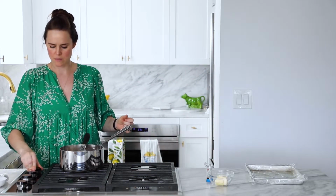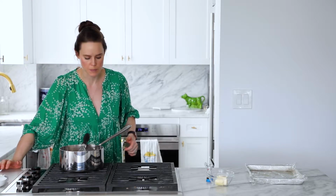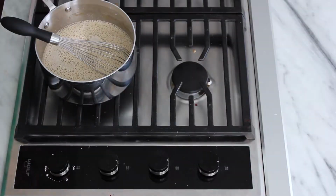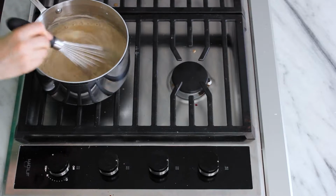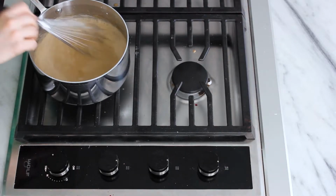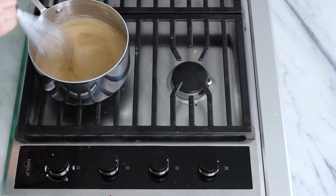Now, we are going to turn this on medium. You could do it on low if you'd like, but I try not to whisk for an eternity, and the only way to do that is to turn it up. And then we whisk forever.